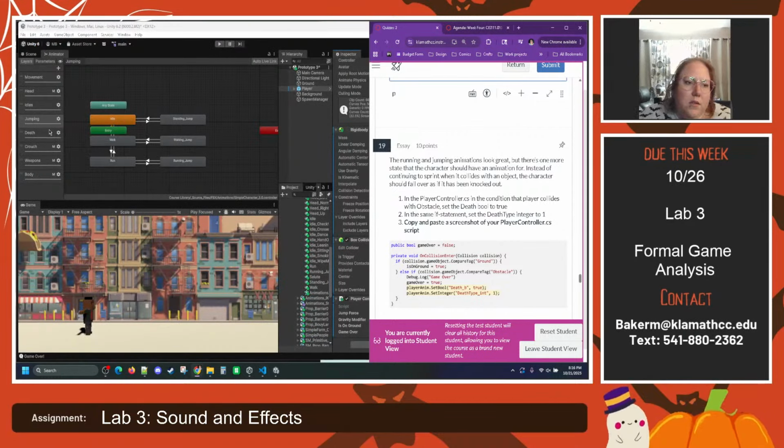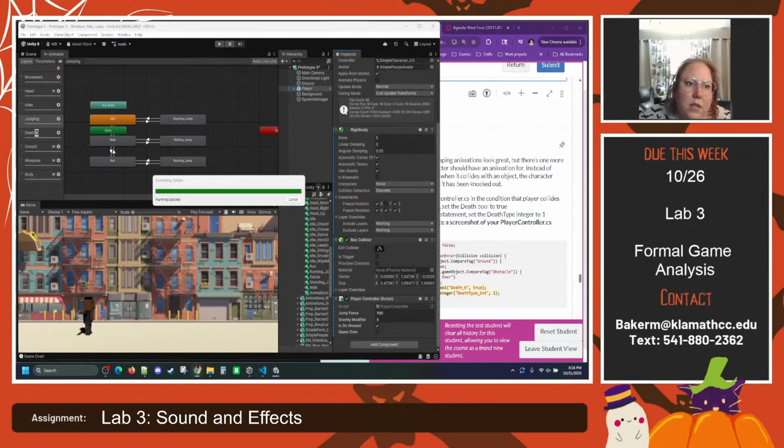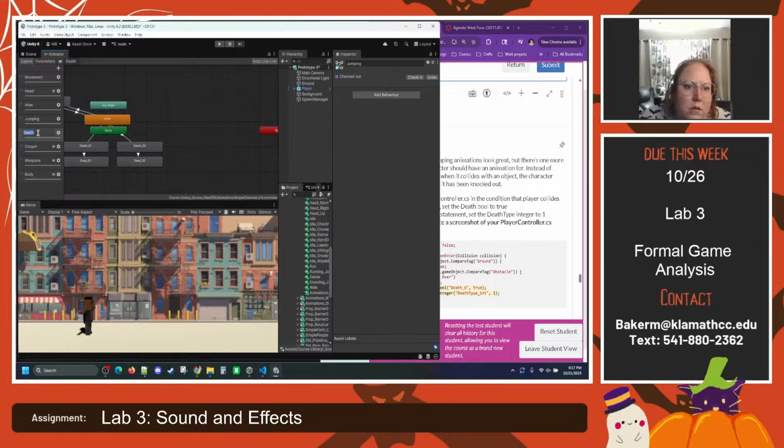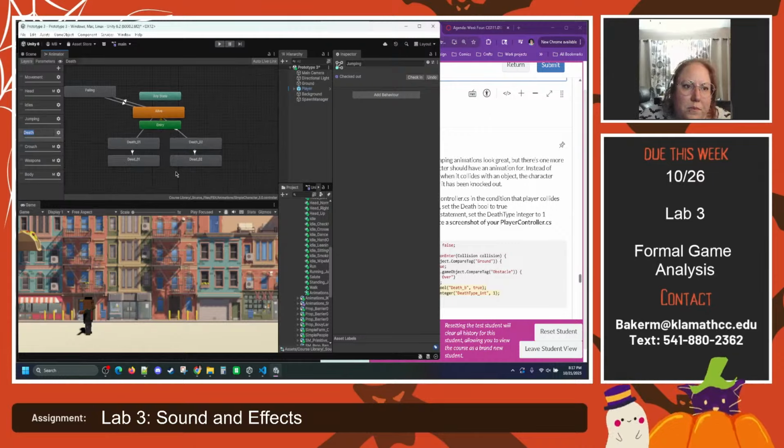Okay, so where did I get those values from? In our animator, on death, we have all of these, right? So if it is alive, we at some point need to make it dead, right?